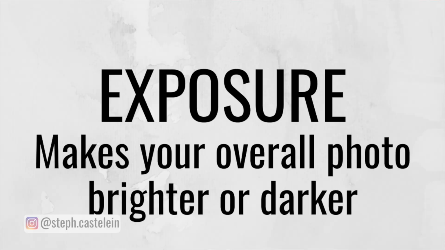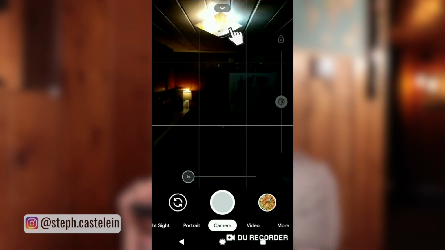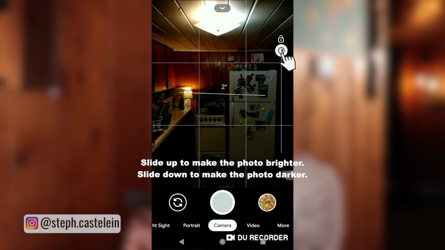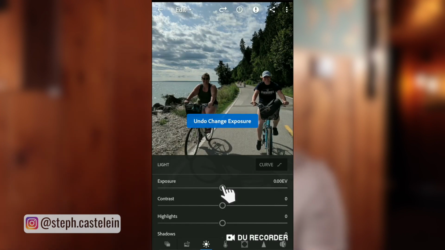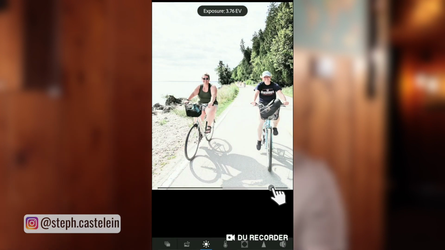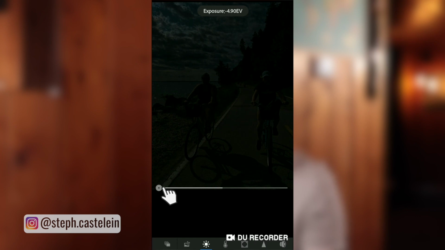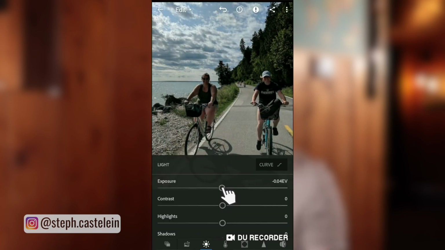We talked about exposure in the first video. Remember, we pointed our cameras at a light and tapped to focus and get the exposure, and then we went up and it made it brighter, and we went down and it made it darker. Same thing here. So when I take my exposure to the right, you can see it makes my photo brighter, way too bright. And when I go left, it makes it darker, way too dark. Okay? So exposure, you can manipulate, you don't have to, it's totally up to you.